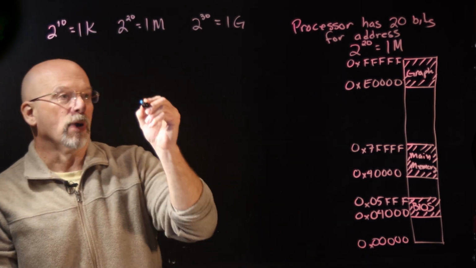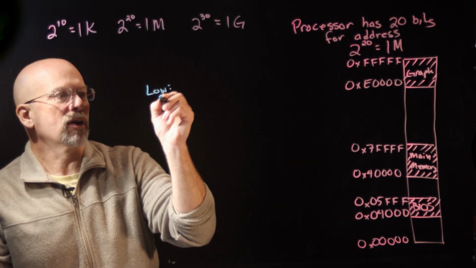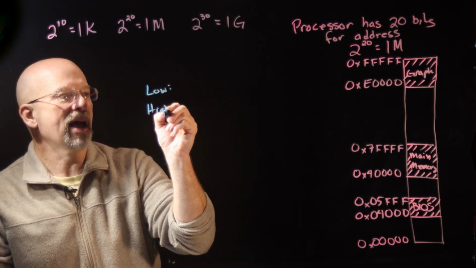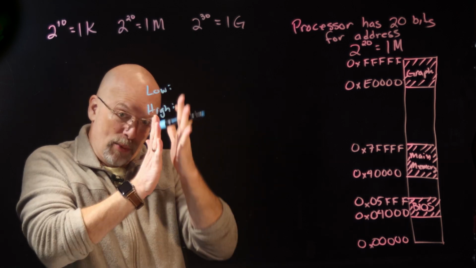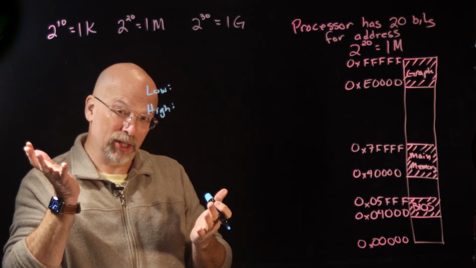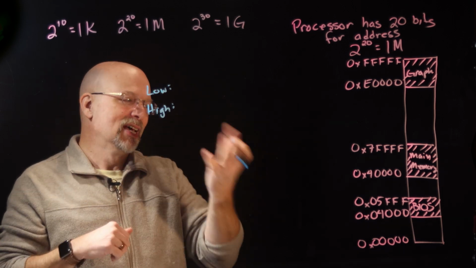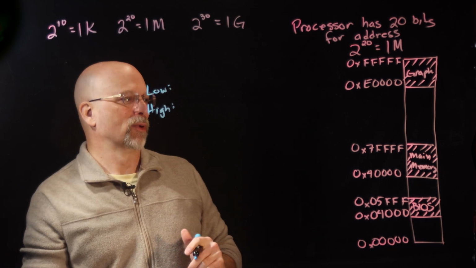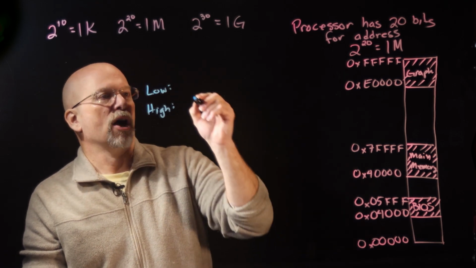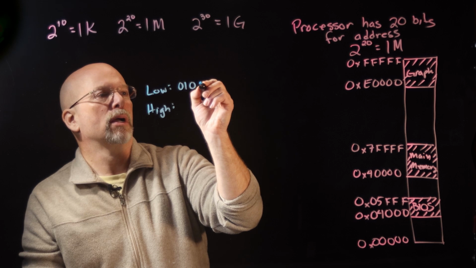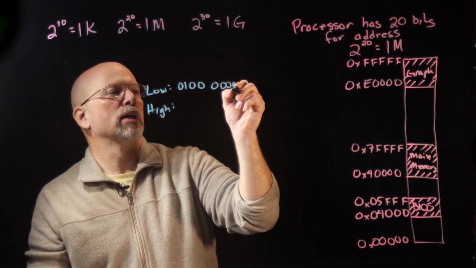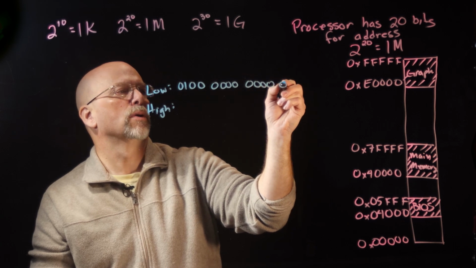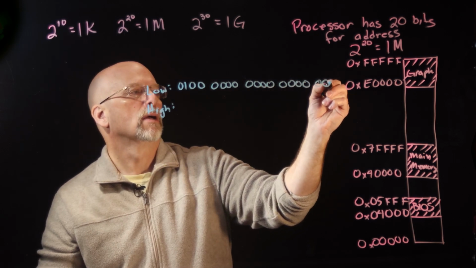Okay, now for the main memory. And once again, we'll start out the same way we started out before. We're going to do the low and the high addresses in binary so we can figure out where the patterns of ones and zeros are, where we can divide those two from the chip select bits and the address lines going to the memory device. So we're going to start with the low, and that's 4, and then there's 4 nibbles of zeros.